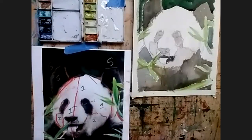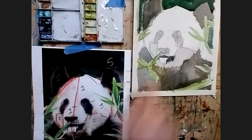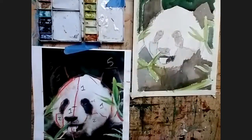So yeah, the challenge of watercolor after working with acrylic is I've been going, go darker, go darker, go darker, and now I'm like, go lighter, go lighter, go lighter. Right? Because we're still going to go dark, but we have to build our darks up in layers rather than lay those darks out. So the leaves might be a little bit too dark on this one, but anyway, one learns. That's how you learn.